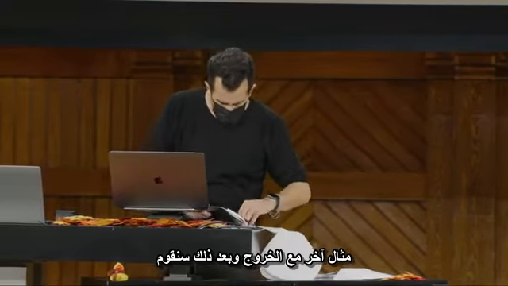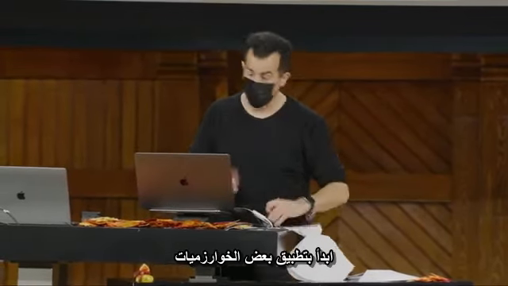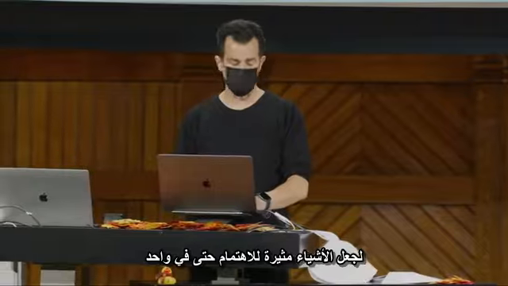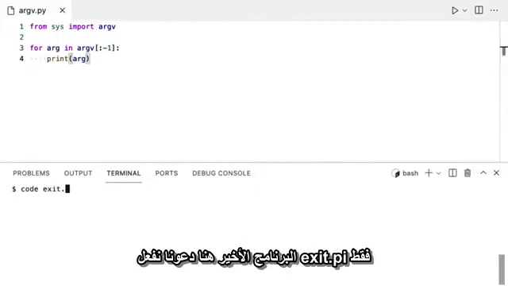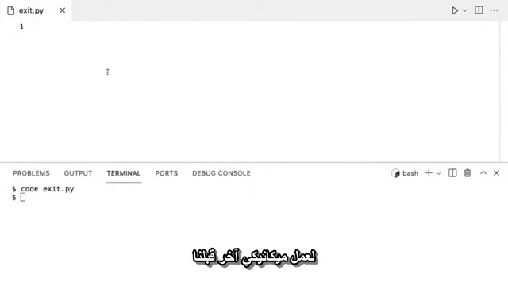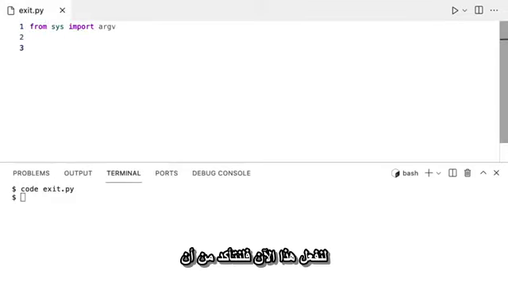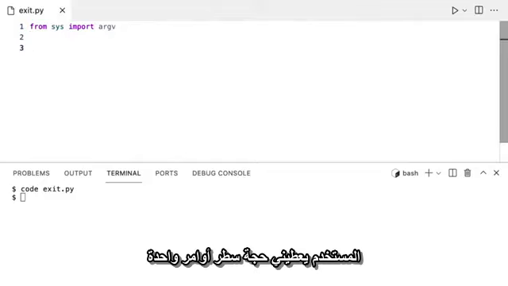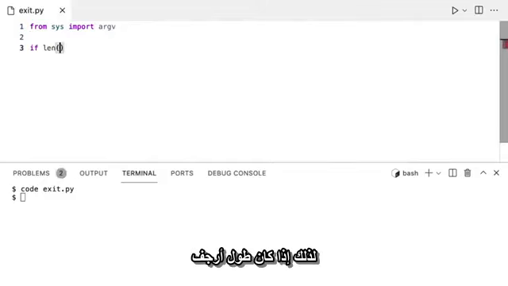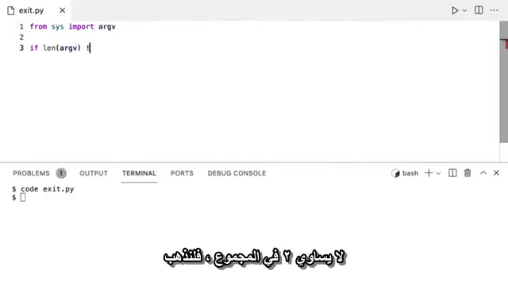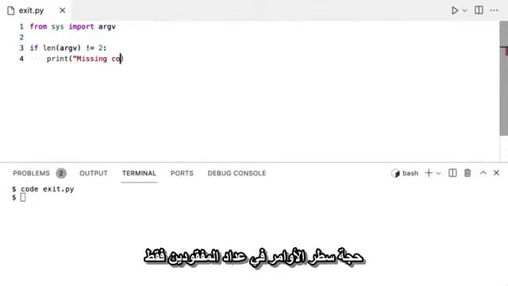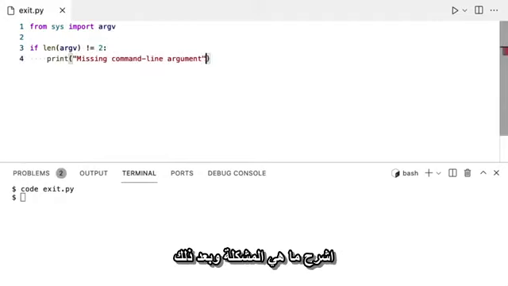All right, let's do one other example with exit. And then we'll start actually applying some algorithms to make things interesting. So in one last program here, let's do exit.py just to do one more mechanic before we introduce some algorithms. And let's import from sys import argv. Let's make sure the user gives me one command line argument. So if the length of argv does not equal 2 in total, then let's go ahead and print out something like missing command line argument, just to explain what the problem is.